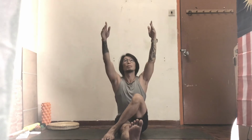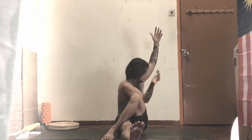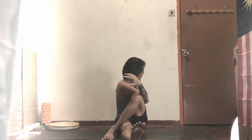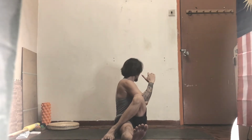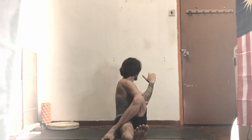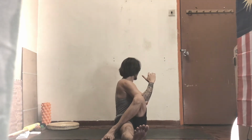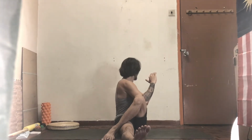Inhale. Exhale, twist. Twist more of the elbow. Open shoulder behind the elbow. Dig into your thigh. Dig inside to deepen the twist. Keep breathing. Stay here. Come back. And down.